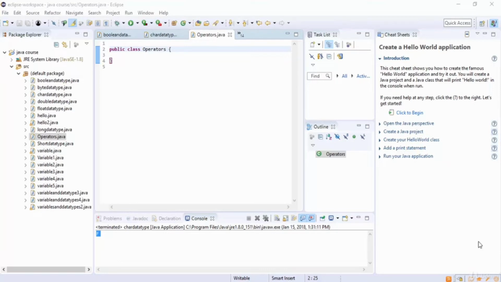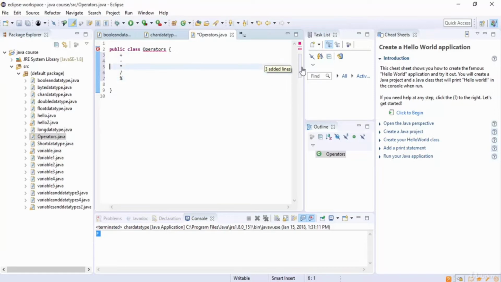Now we just see the example of the arithmetic operators. So we have the arithmetic operators: plus, minus, multiplication, division, and the modulus.